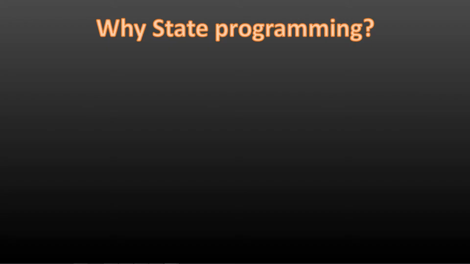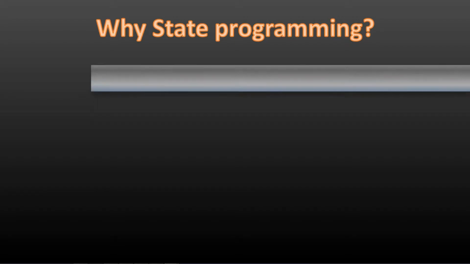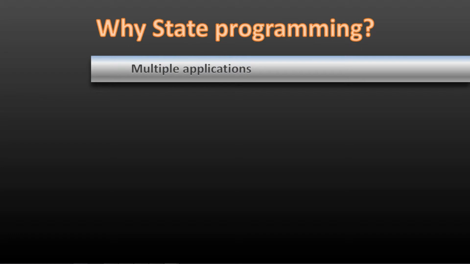I've stated that we need to program in a state programming style. The question is, why? Why do we want to do this? Well, first of all, with state-based programming, we can have multiple applications running. So if you think about your microcontroller code, it usually has one application that runs. When we do state-based programming, we can have multiple applications that run all at the same time, sort of like multitasking.